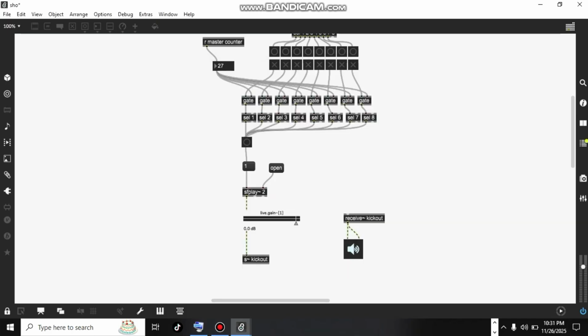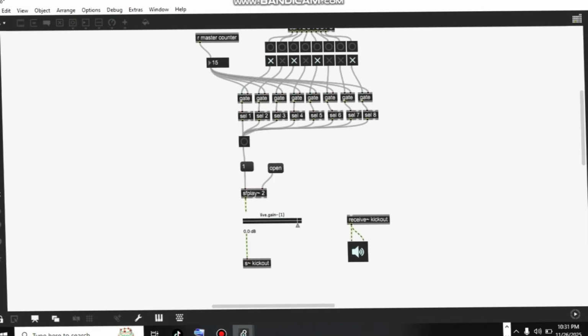Then I'll start plotting. Yeah, it's working. It will work properly when I expand it, but when it comes to 1, as you can see where I plot, I'm able to get the sound.